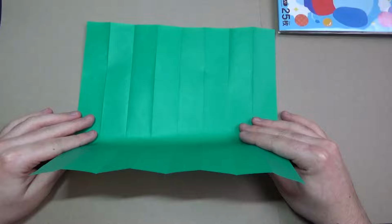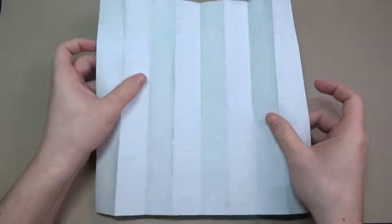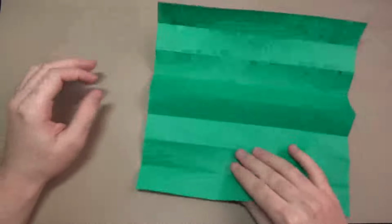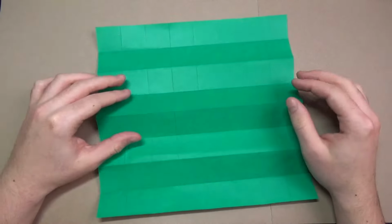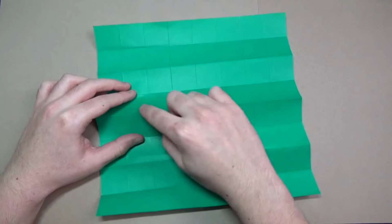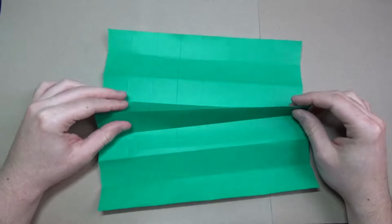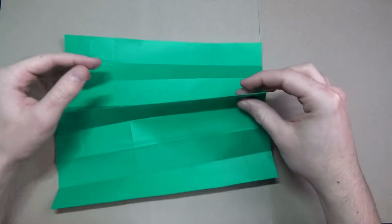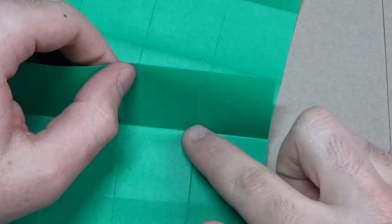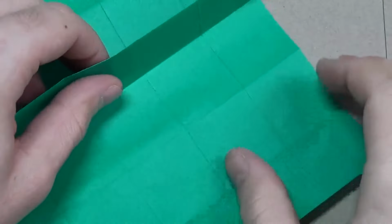And here we go. And I'm going to fast forward this part. Okay, so once you did that, now we're going to form the container. So let's turn over, and I'm going to make the inside of it be green. So make the middle crease a mountain like this, and what we're gonna do is we're gonna just keep it like that, and we're gonna make a diagonal fold. I'm gonna zoom in. So we're gonna make a diagonal fold from this point to this point like this, and we're folding on this crease.